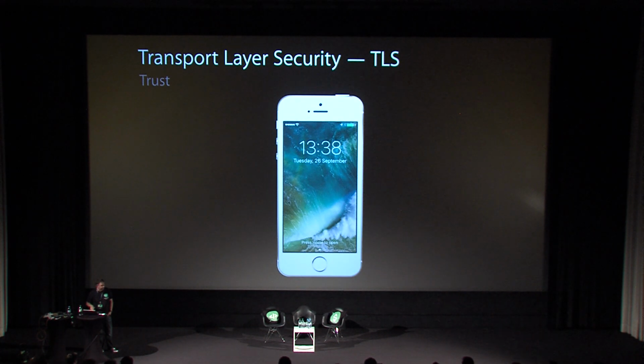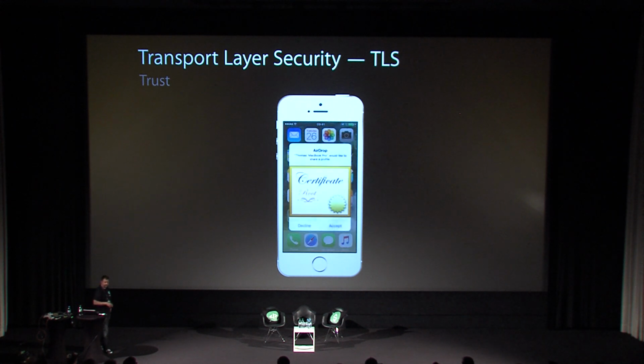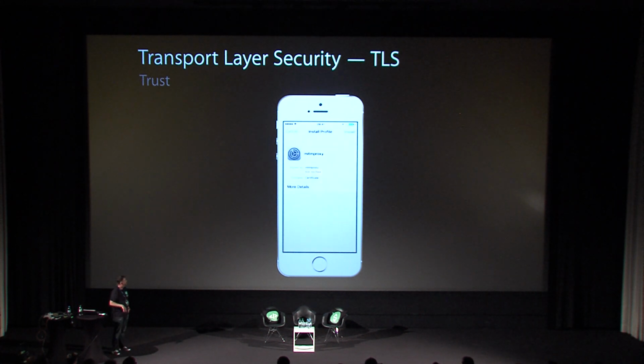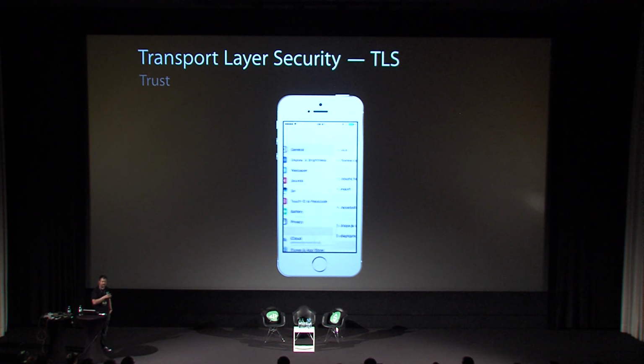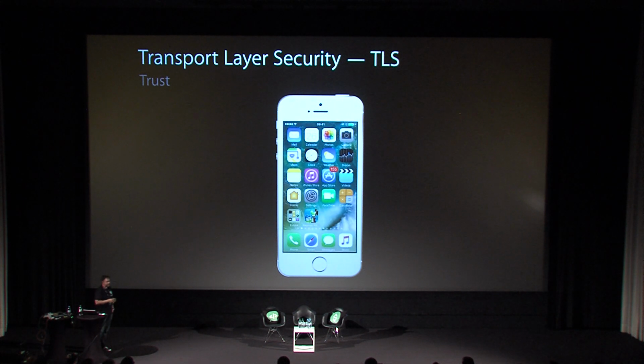But the definition of trust that is used is that the user trusts a certificate. And there is an easy way to just install a certificate and explicitly trust it. It just takes 10 seconds, you hit install a couple of times, and then this specific certificate is trusted. And this is device-wide. So if you do this on one device, then all apps automatically trust this certificate.